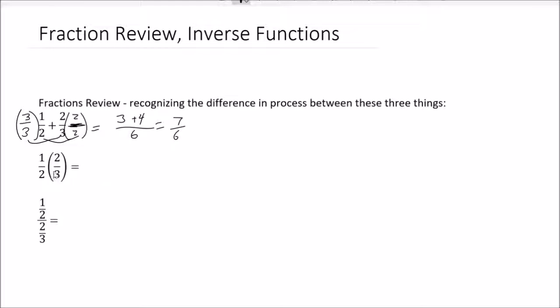Okay, now what about this one? Do we need a common denominator on this one? No, not at all. We only need that when adding and subtracting. So what we're going to do on this is multiply straight across. And when you do that, you're going to get 2 over 6, which simplifies down to 1/3. Although, did any of you notice that you can actually cancel out these 2's and get 1/3 that way? Alternate method. Kind of cool. A lot of people don't notice that, but it's kind of a neat trick.